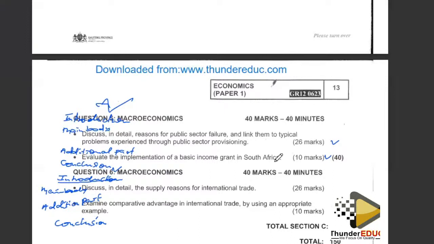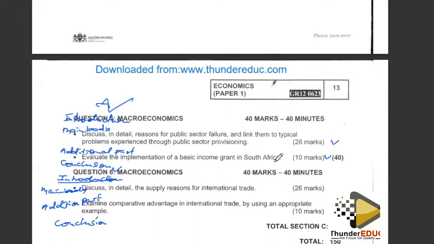Okay, right, grade 12s. So now let's check the positive effect. The positive effect can be that the social relief of distress grant will ease some of the hardship faced by the societies and make everyone feel recognized and included.